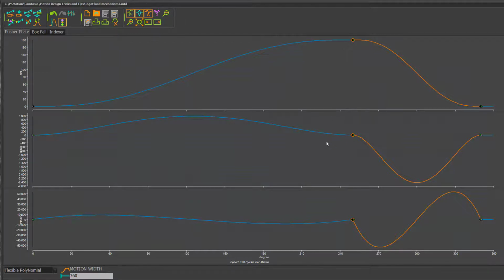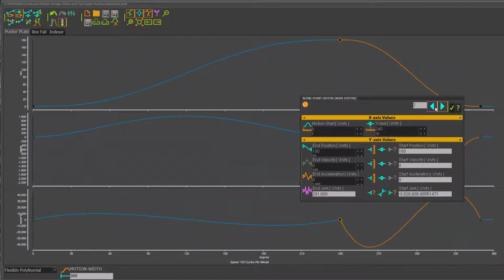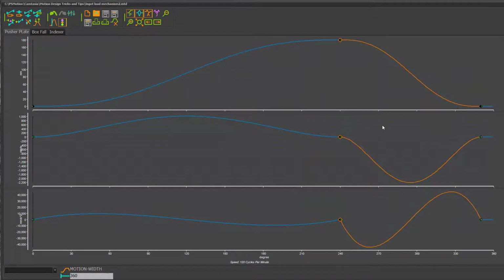Right, so what I'm going to do is try and balance the motion better. I'll just move this back 10 degrees and let's see what happens. Okay, so I'll choose the node editor and I'm just going to move it back 10 degrees. So there we go, 10 degrees. It's now at 240. Yeah, 240. So let's have a look. In fact, that's returned it to where it was originally. I didn't realize when I deleted the dwell that in fact it lengthened the previous segment. So that's returned it back to where it was.